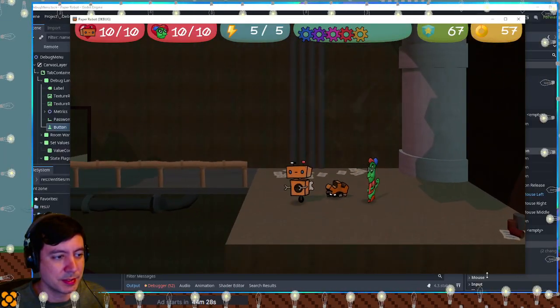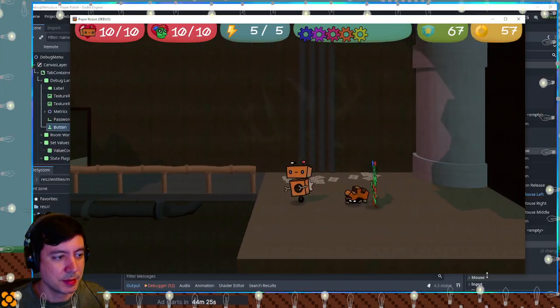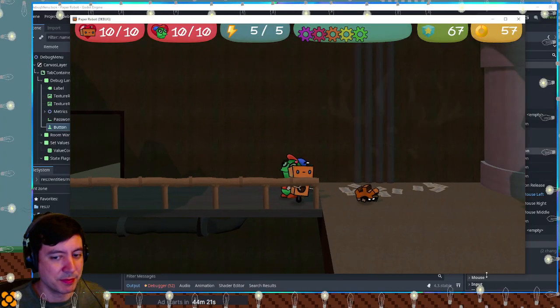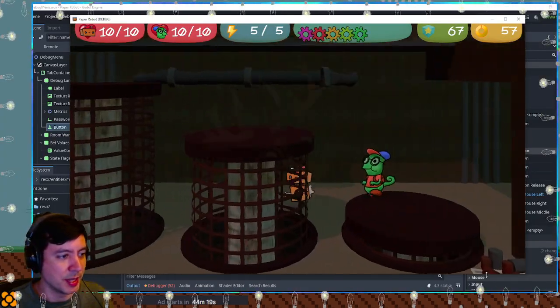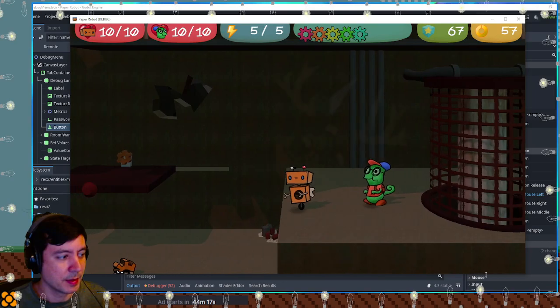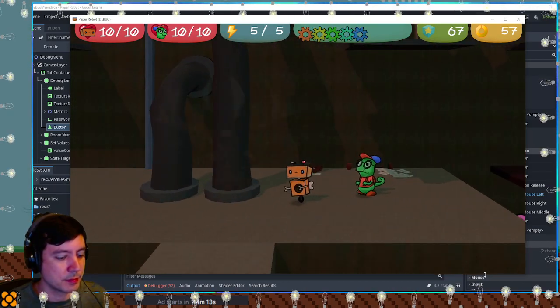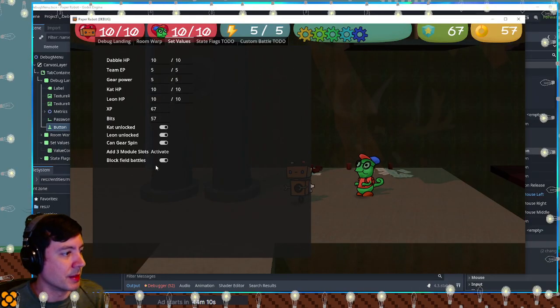So that's pretty nice. It lets you experiment a lot more with that kind of stuff, of juking enemies and such. So that's just a handy little debug option, I think.